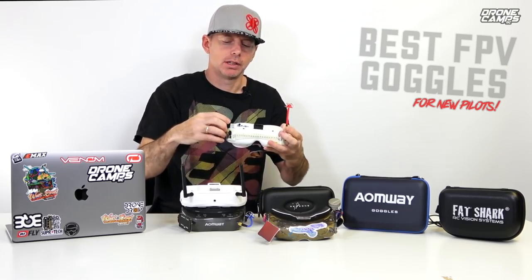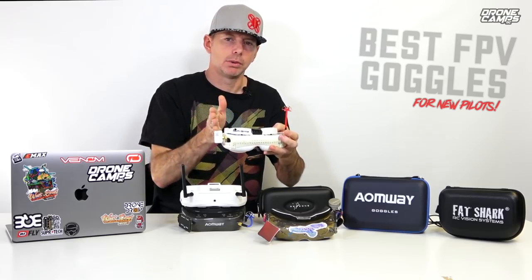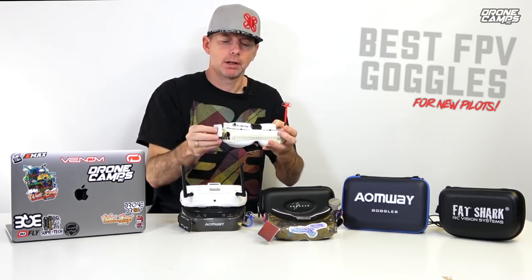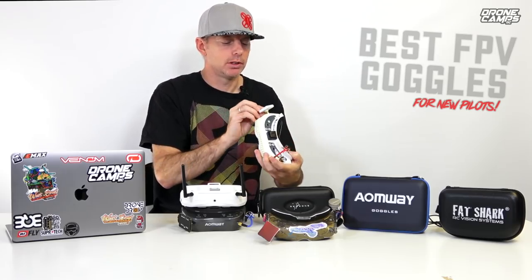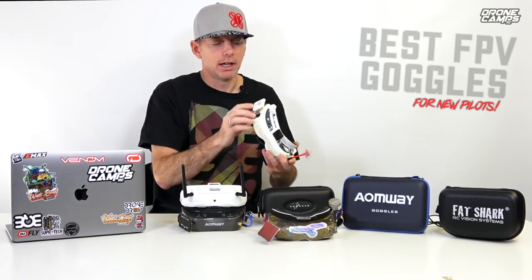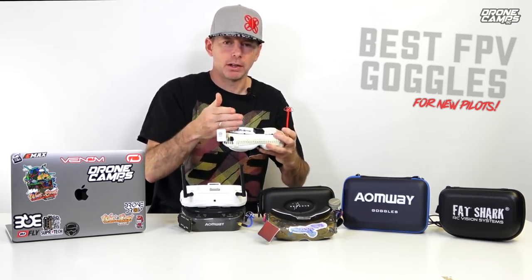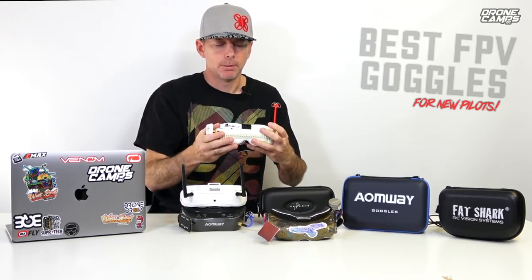You can also angle your patch antenna by putting different angled SMA connectors on the other side if you want to point more forward. Right now it's just stuck on here. This is a little 5.8 AX2 from Lumineer, right-hand circular polarized, and this one is sort of facing off to the right. You want to angle it more toward the front of you — very important.